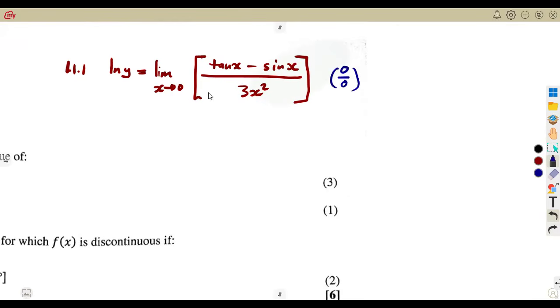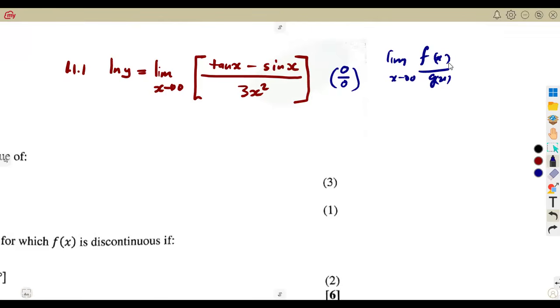I want you to use your calculator there. Substitute in your calculator tan of 0 minus sin of 0 like this. You're going to obtain a 0 already here, guys. It's a 0 there by substituting the x, which is 0. So what is it that we know? Our L'Hospital's rule. Differentiate the numerator. Remember, you'll be having your normal limit as it is there, f of x as x approaches 0 over g of x. You substitute, you obtain 0 over 0.